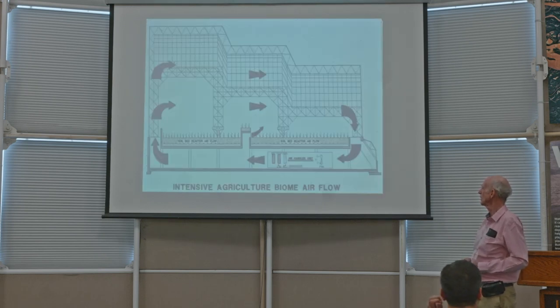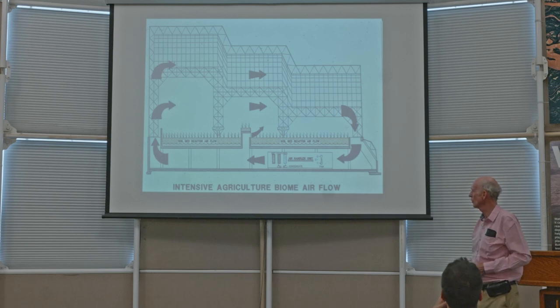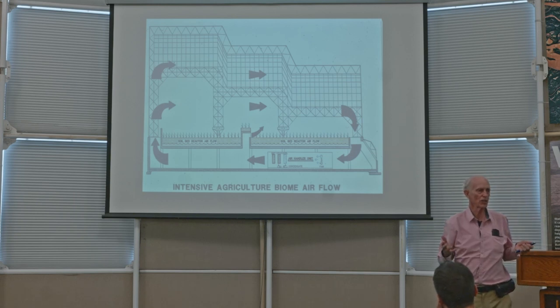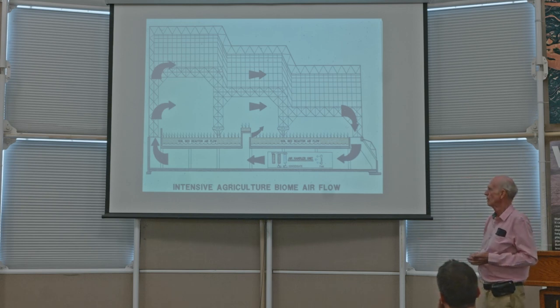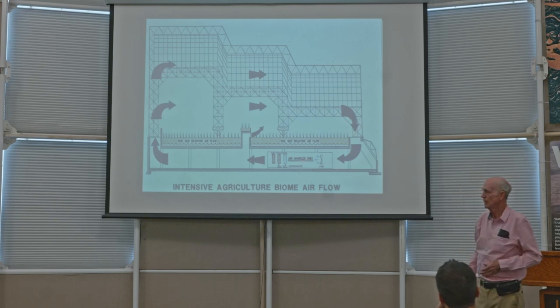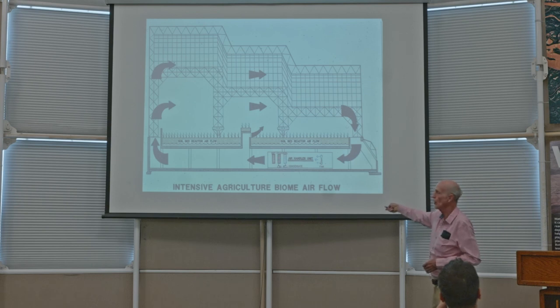This is showing the heating and cooling system, and I think the arrows are reversed on this. Actually, I think the airflow goes the other way. But this shows how you heat and cool Biosphere 2 without ventilating it. Most air conditioning in most buildings relies on ventilation. But what has to happen is you need to circulate the air. So there are these air handler units in the basement, and air is sucked in one end, and then it goes across what we call coils.